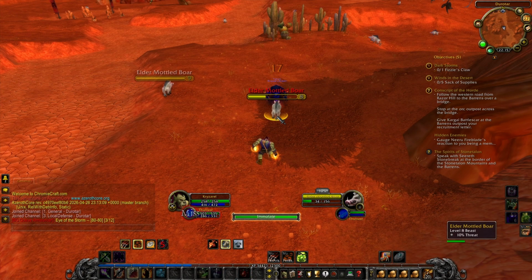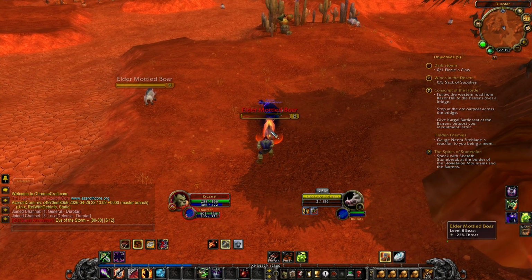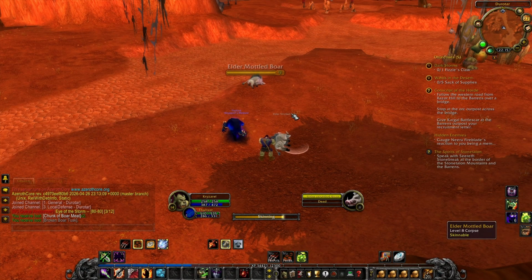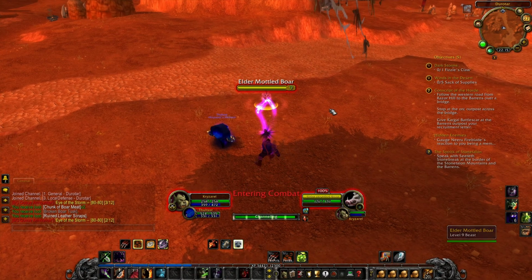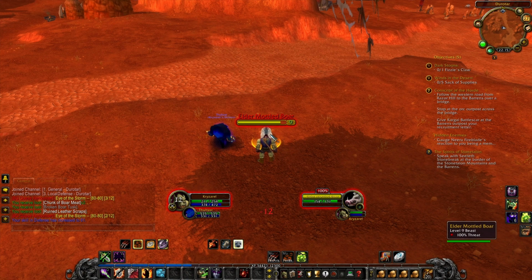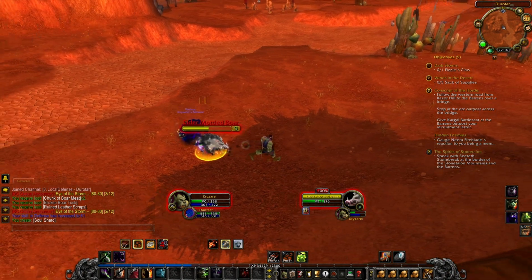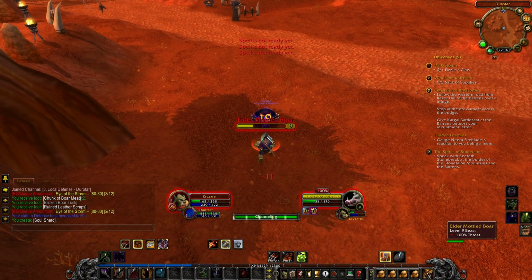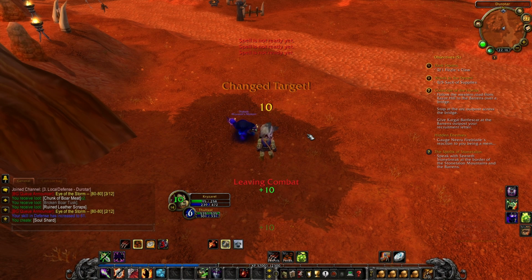So let's kill this boar and try to trigger this with some spell pushback and see if it's working. Yep, so the ticks have updated. The numbers are still appearing. We can see that they're still correctly synced with when the damage actually happens. Yeah, and even Drain Life works.